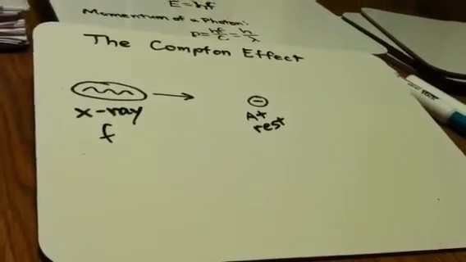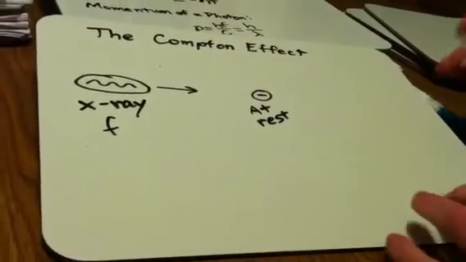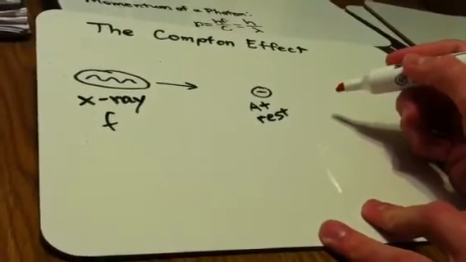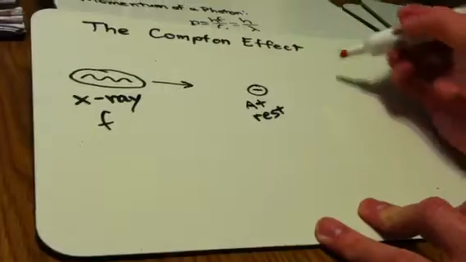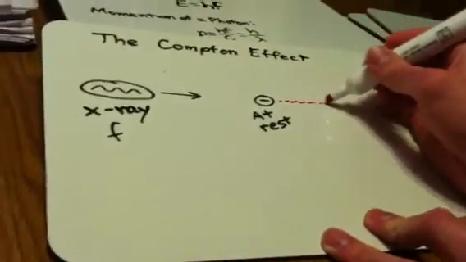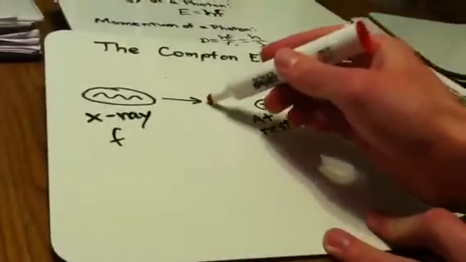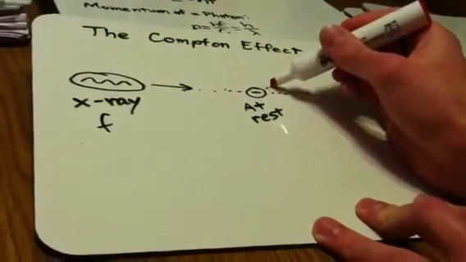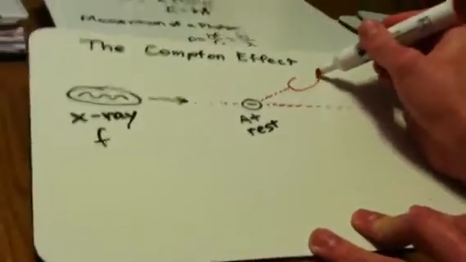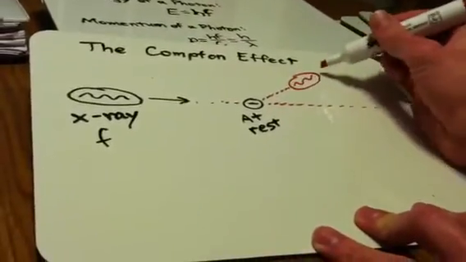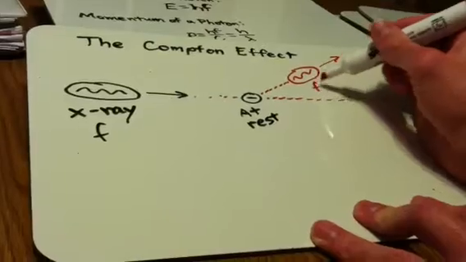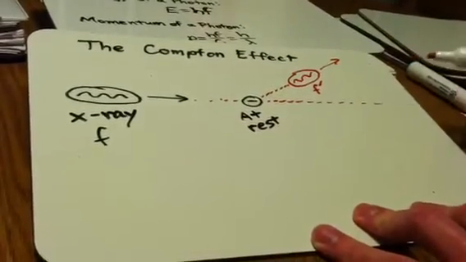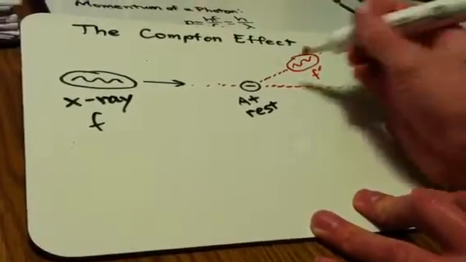So the photon will actually collide with the electron, and it's kind of like an elastic collision that we talked about with momentum. And so if we compare it back to the straight line that lines up with the direction the photon originally was coming in at, the photon will get scattered in a certain direction, and it will now have a new frequency. It will lose some of its energy, and since energy is equal to h times f, h is a constant, so f has to change.